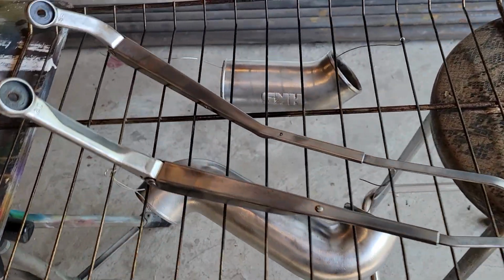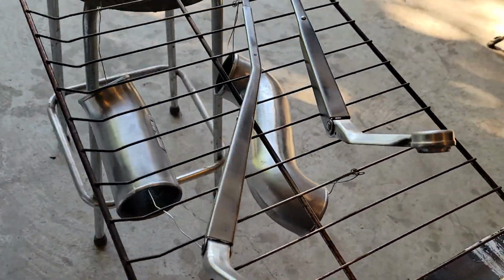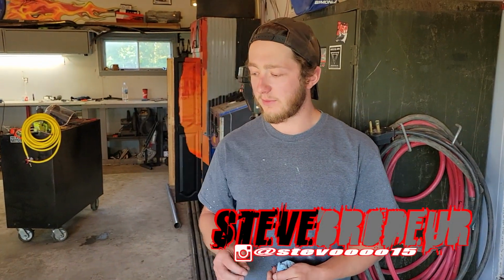Boys, everything is prepped, cleaned, degreased, depainted, ground, whatever you want to call that brush thing. Next, we're gonna have to cook this thing. Yeah, we get it to about 400 degrees, and then you let it cool off there.